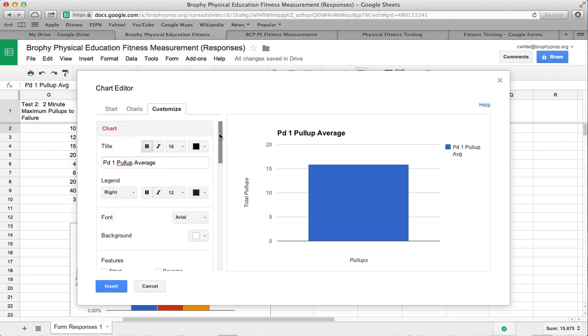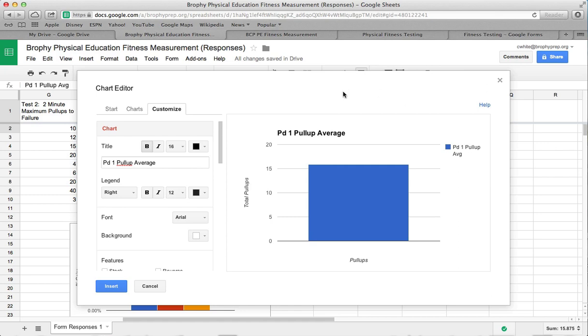Now, the great thing about this is, you can use it to publish. You can't copy and paste this directly into a Word document or something. You have to copy and paste it into another Google doc, a blank Google Doc, and then from there you can export it and create graphics or posters or whatever you want to do. So that's how to create a chart or graph with your data, which is kind of cool.